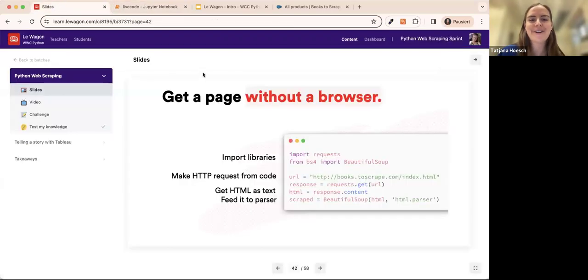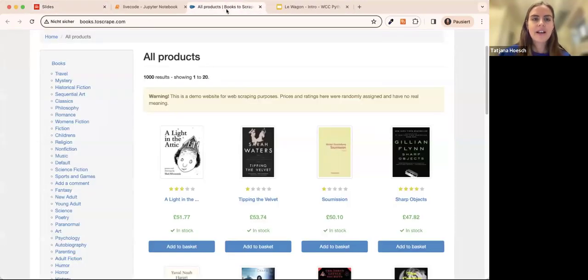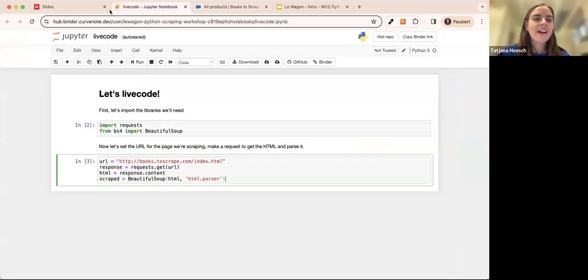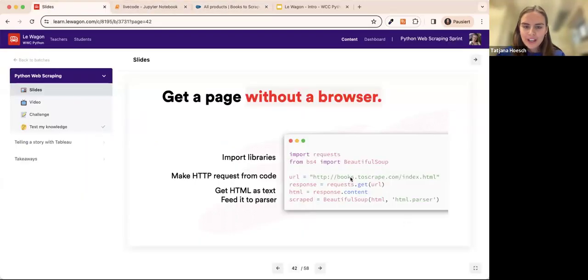And now the real fun begins, because now we'll be actually scraping some information from this web page that we just had a look at. First things first, as always, we are importing the libraries that we need. So we have to import requests, and we have to import Beautiful Soup.